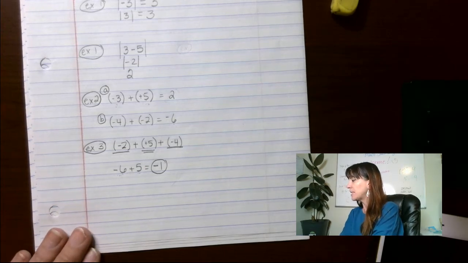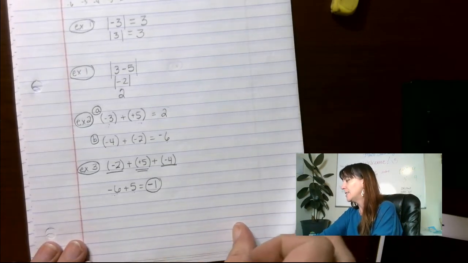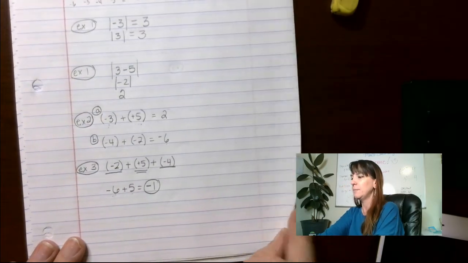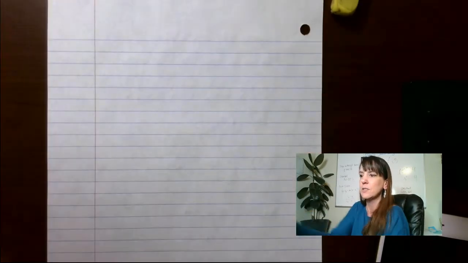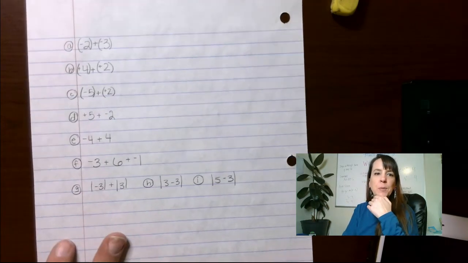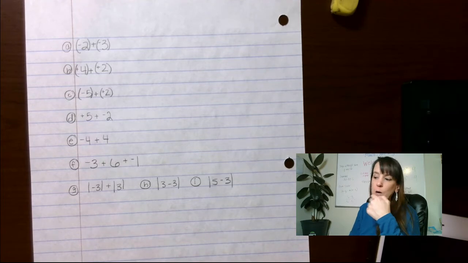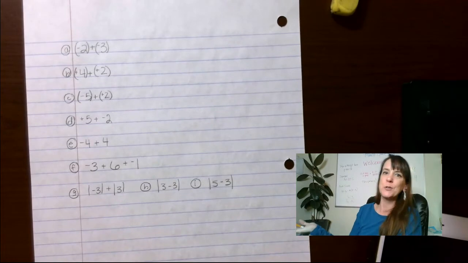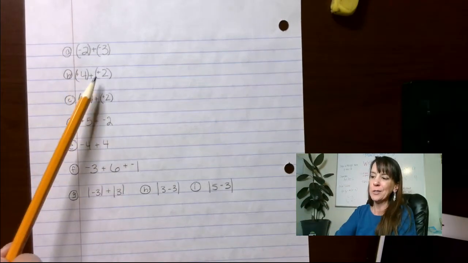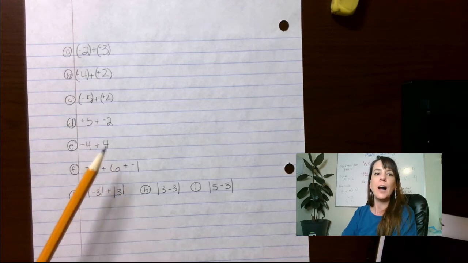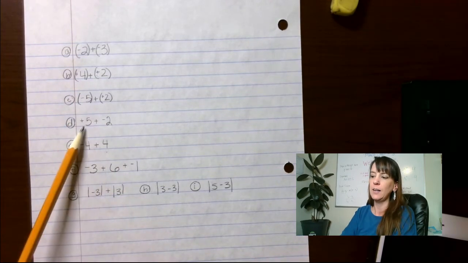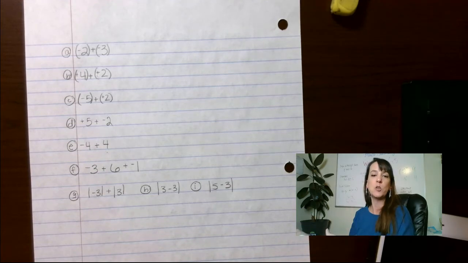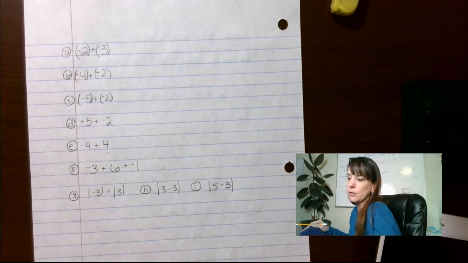Okay, so the practice problems say draw a number line and sketch a number line to show each addition problem. You don't have to do that. So give me a second. I'm going to pause this, write them down so that you guys can see. So bear with me one sec. Okay, guys, so here are the practice problems. Remember, these need to be at the top of your homework. So you'll notice I started out with the parentheses, but then I got lazy towards the end. You don't have to use parentheses to protect your negative and positive. Also, you'll see that they're using the positive number. I drop using the positive because you don't really need to. If it's a negative, you'll be told it's a negative. If it's not negative, it's positive. Those are your 2 options.